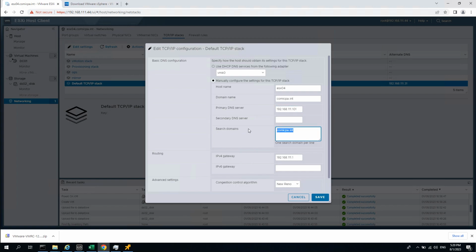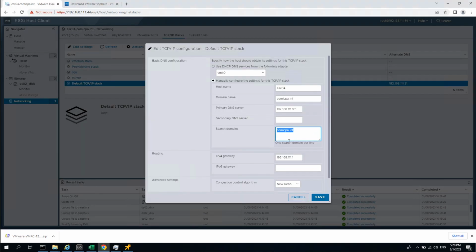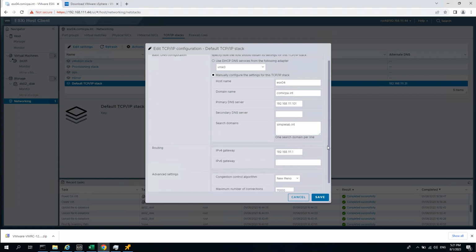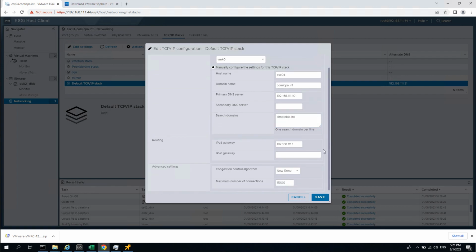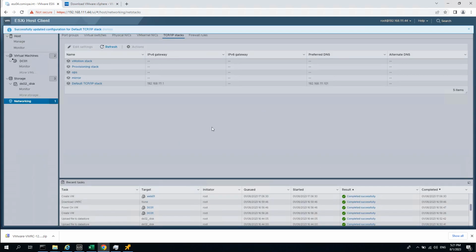Search domain. What will I use? simplelab.int. simplelab.int. Save. Okay.